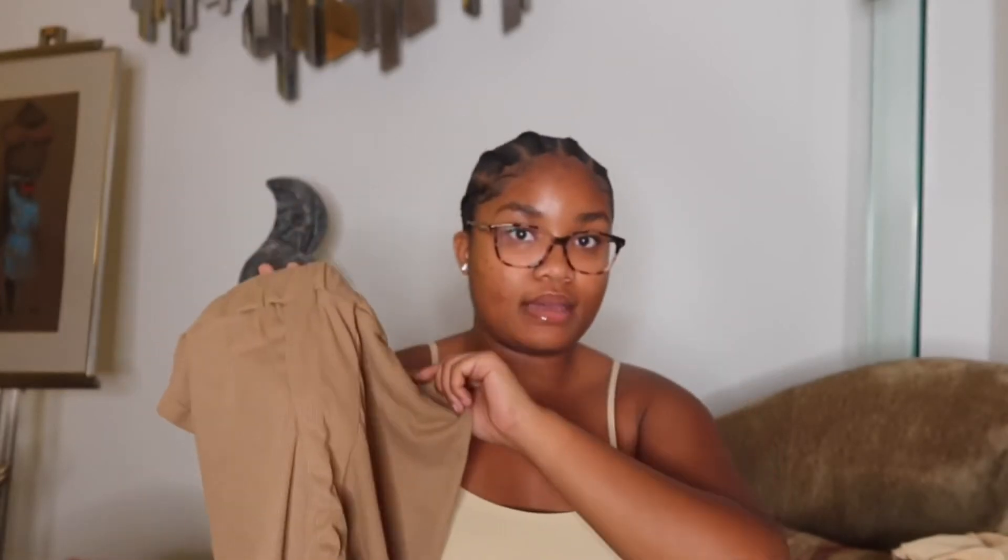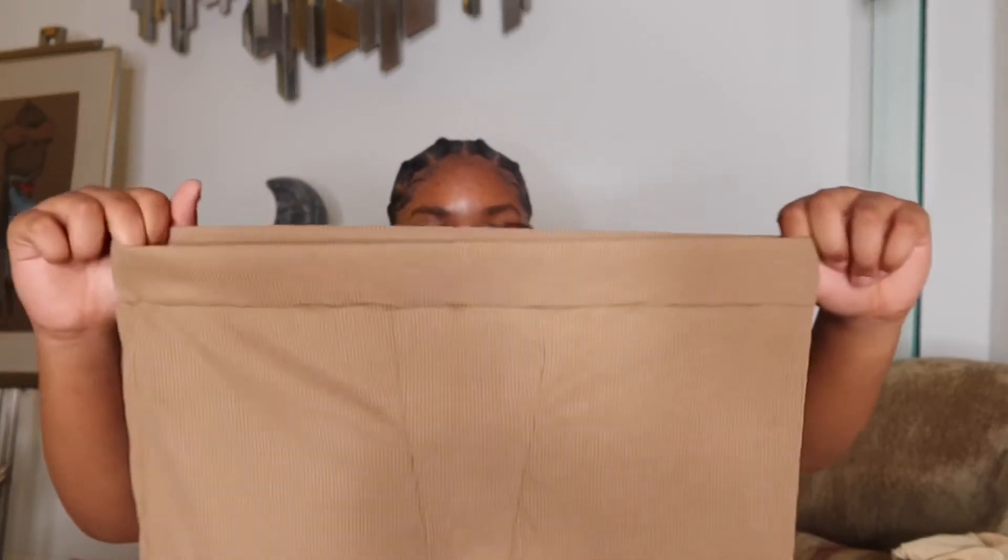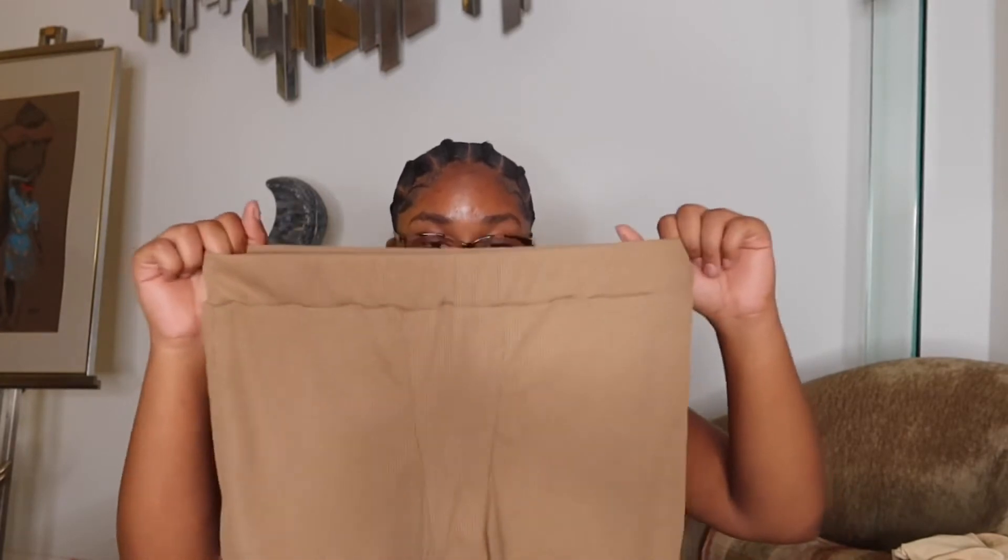The next thing I have is another brown set, more on the comfortable chill side. These brown pants might be a little see-through — I can see the ring light through them — but I think that's no big deal. They're ribbed material, elastic at the top, so they're stretchy, though not as stretchy as the first brown set. The material is very, very soft and comfortable. The top is very cute — in the front and back it gives like a bow. It has an elastic band and again, not as stretchy as the first set.